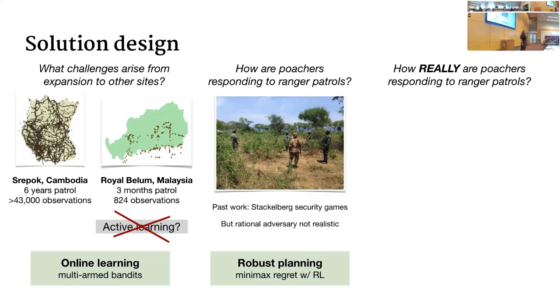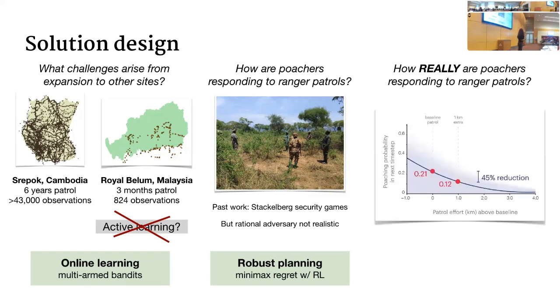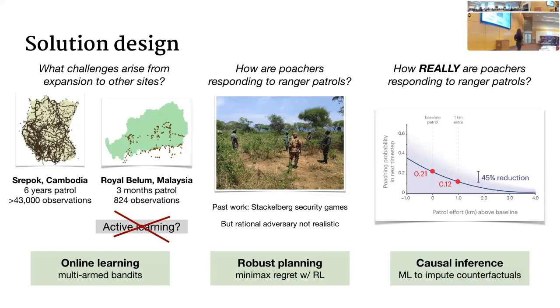And shockingly, this question of when rangers patrol more, does poaching reduce? That question has never really been answered by the conservation community at all. There have been some correlational studies, but nothing very conclusive. So that led me on a two-year journey, trying to bring causal inference to this picture and answer that question more satisfactorily for the first time, where we also use machine learning to help improve our missing counterfactual data. This was really trying to get at the heart of these policy questions that conservation folks are really passionate about as well.